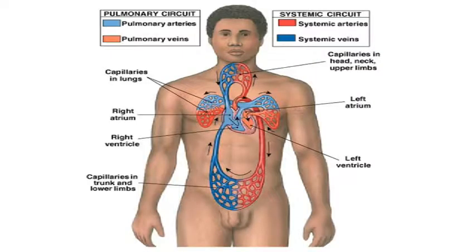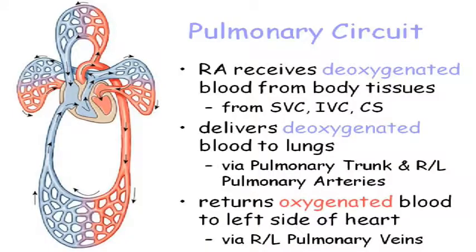All right, we've kind of talked about this as well, the pulmonary circuit versus the systemic circuit. We talked about the fact that the heart was essentially two separate pumps put together into one structure. The right side of the heart is for pumping blood to the lungs and back, the left side to the body and back. So you have the pulmonary circuit and the systemic circuit.